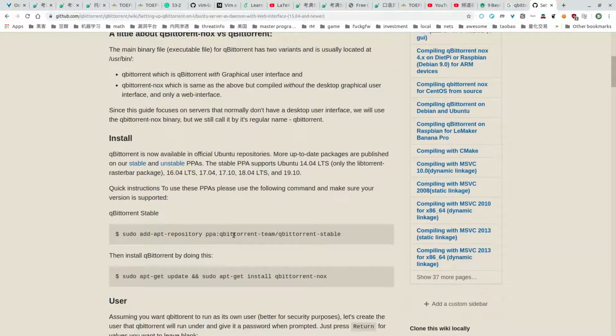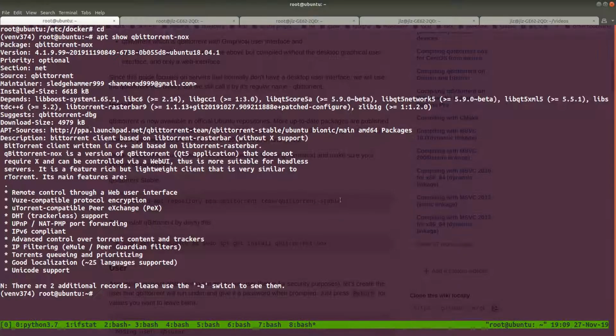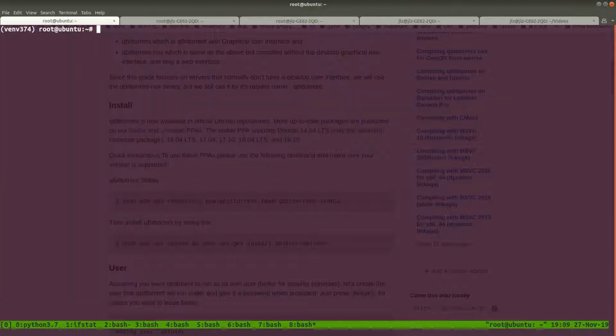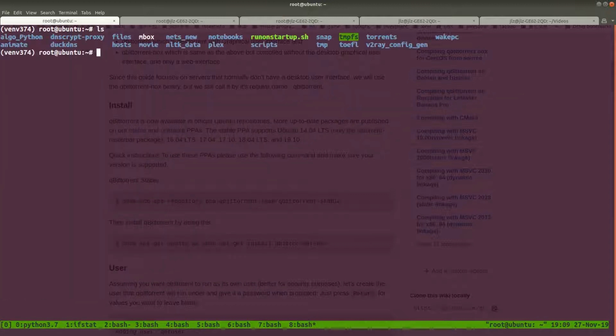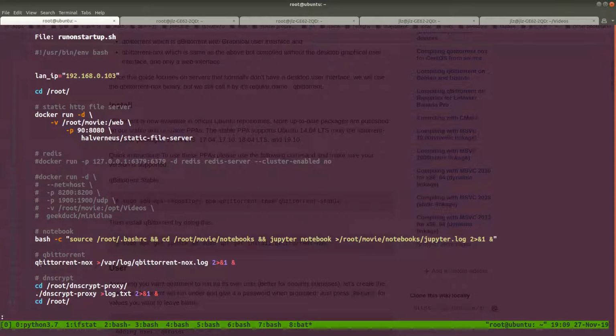After you install it, starting qbittorrent should be simple. I will show what I am using. You just need this in a start script.